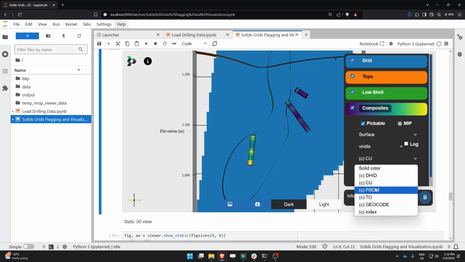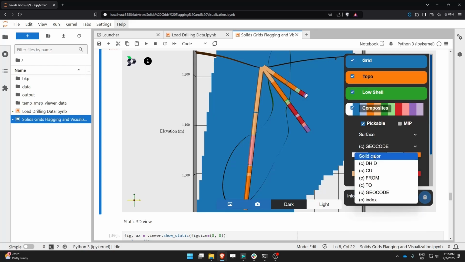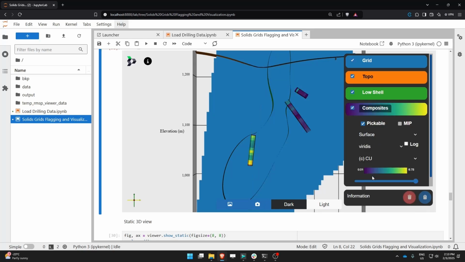By default, it includes all the metadata, and we also see copper, which was our selection, and we also have geocode, which we also selected. So we can switch back and forth from different variables by select them in the drop-down menu.